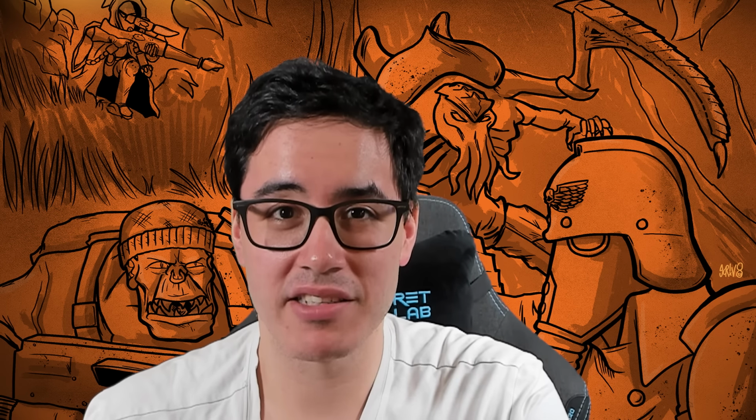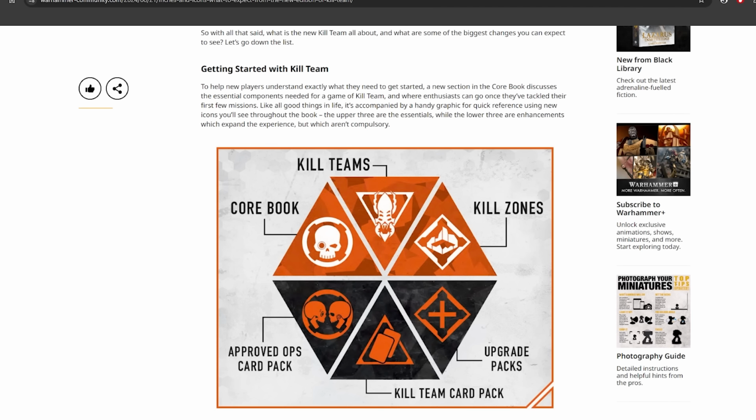Now, the other thing is they've got the article, so I'll quickly switch to the article where we can go through all of that. So for getting started with Kill Team, they've explained how they break it down to get people into the game more quickly. Basically, the orange stuff is all you need to play, and the black stuff is if you want to play more competitively. So all you need to play is the core rules, a Kill Team, and the Killzone.